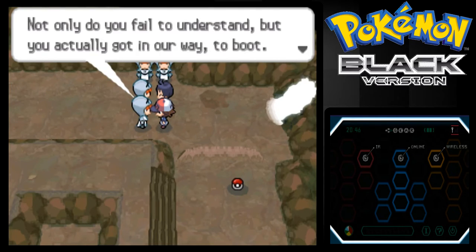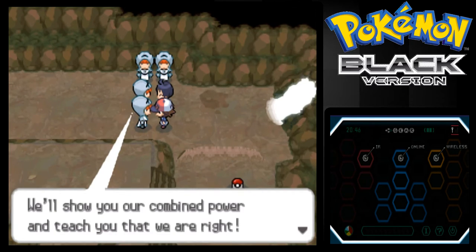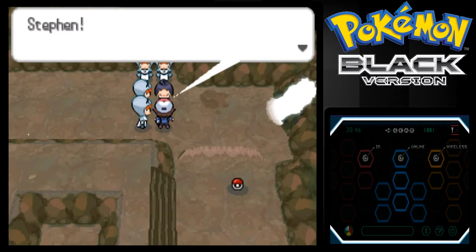How troublesome. Not only do you fail to understand, but you actually got in our way to boot. There's two of you and two of us. We'll show you our combined power and teach you that we are right. So, there are more of them. Still, why? Why are Pokemon robbers acting so self-righteous?